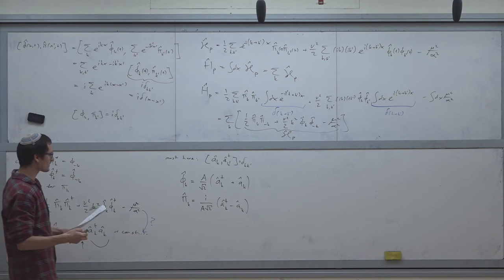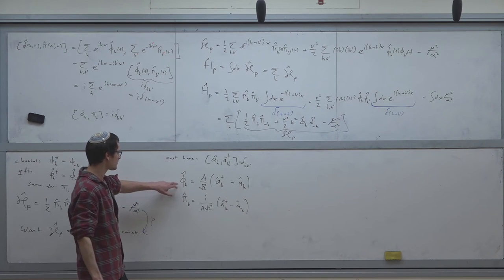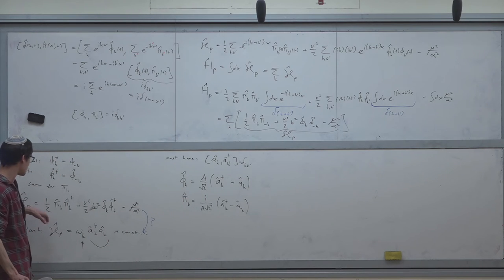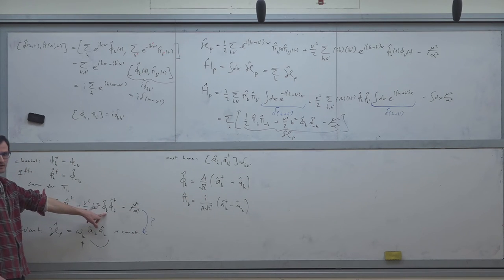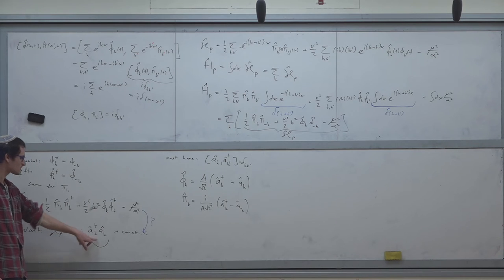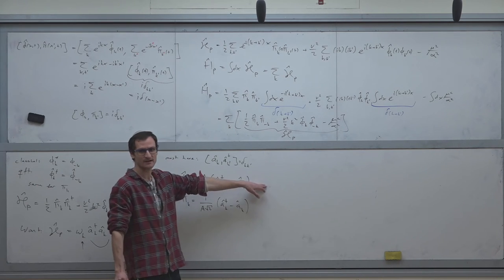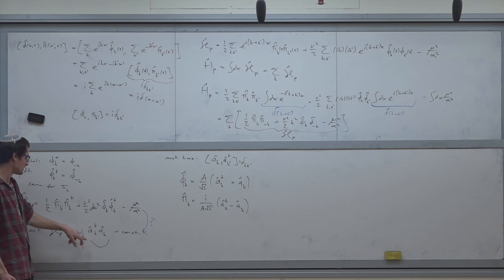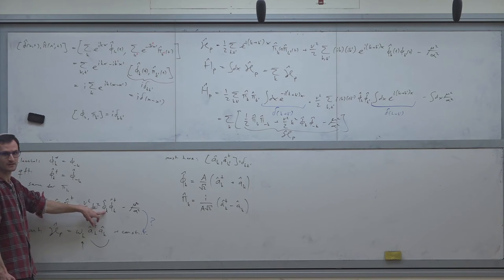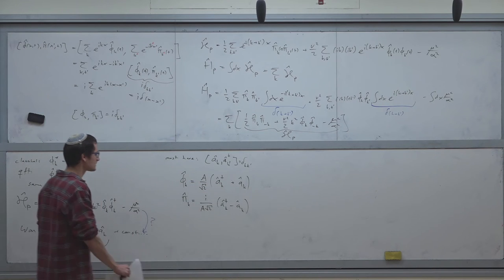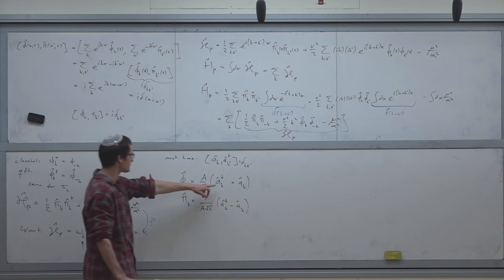So I obviously want something that is linear. I want phi to be linear in A and A dagger, because phi appears quadratically in the Hamiltonian, and if I want only terms that are quadratic in A, then any terms that are quadratic in phi are going to be quartic in the end, right? So it's obvious I only want linear terms in phi and in pi.